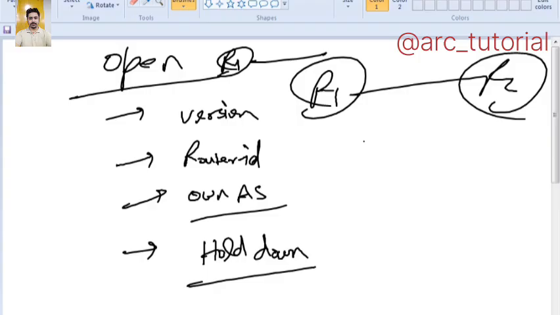That is why we say that it converges slowly. If there is any change, it will come to know about that after 180 seconds. But same as we configured BFD, bidirectional forwarding detection, in OSPF as well as in EIGRP, the same thing we can also configure in BGP, so that if BFD detects any kind of failure, it can directly indicate to BGP so that BGP can break its neighborship.